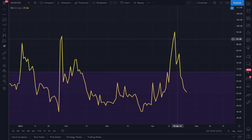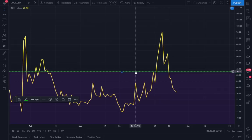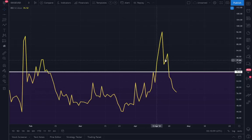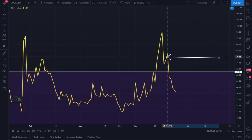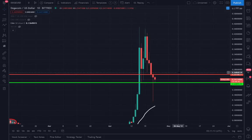No, that's not what it means. It just simply means, just like any other asset, when it gets into the oversold territories above this level right here at about 70, it just simply means it needs to cool off and find a higher low if it's in an uptrend. Super simple, actually. So if the RSI goes above the 70 and it gets really extended and it cools off, right now it's cooling off. It's below the 70 level. It's perfectly fine. Again, the only thing the price action needs to do is find a floor.